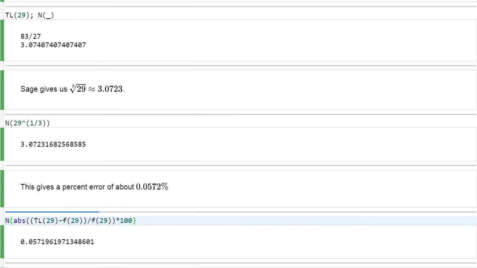Okay, so the percent error in this case is almost 6/100ths. So remember, before we had less than 2/100ths of a percent. Now we got a little less than 6/100ths of a percent. Still a good percent error, though it's gone up quite a bit compared to 28.